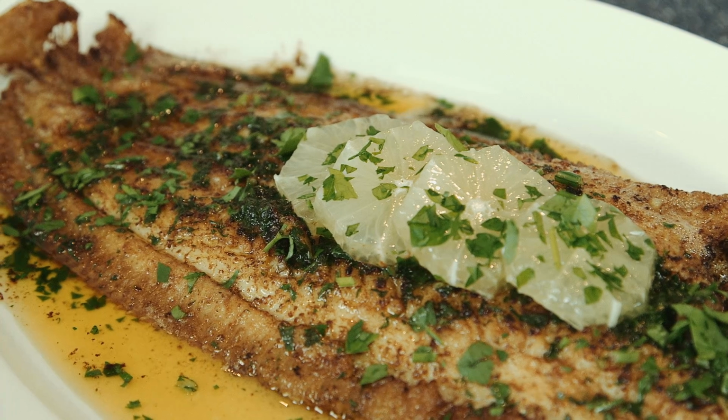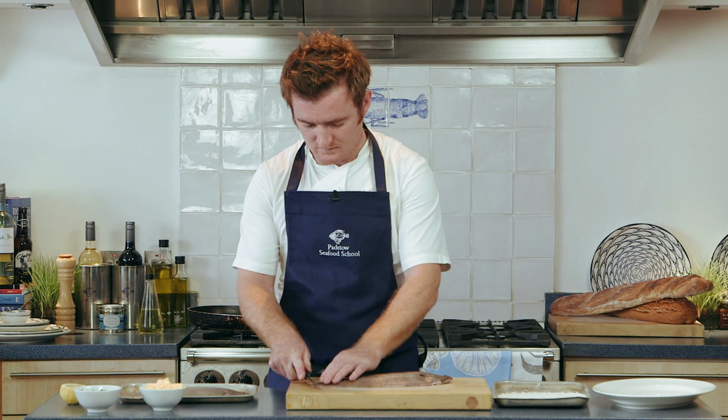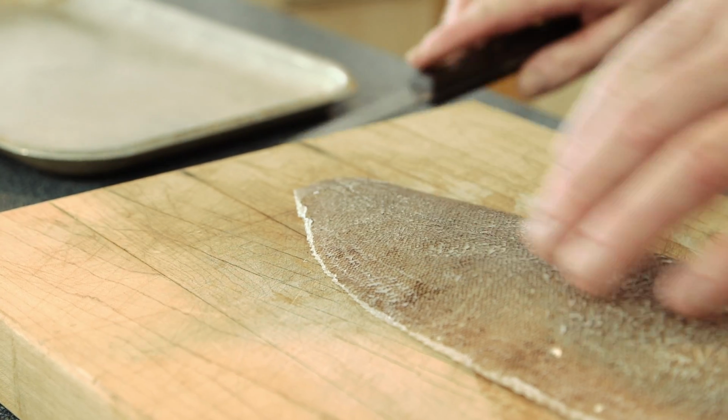This technique's for preparing and cooking a flatfish, in this case the Dover sole, which is one of the most amazing tasting fishes in the sea. It's very firm, it has a beautiful sweetness to it, and it's an absolute delight to eat.